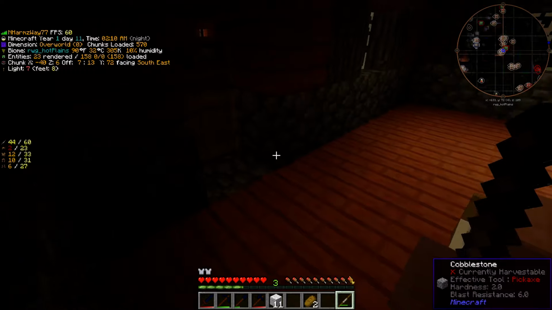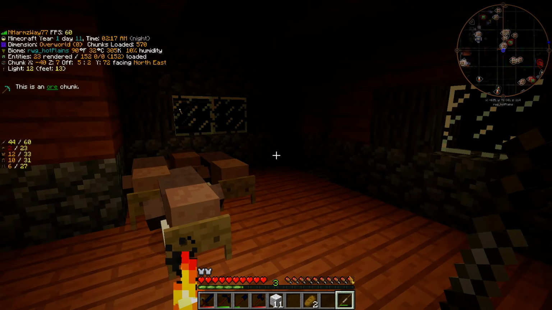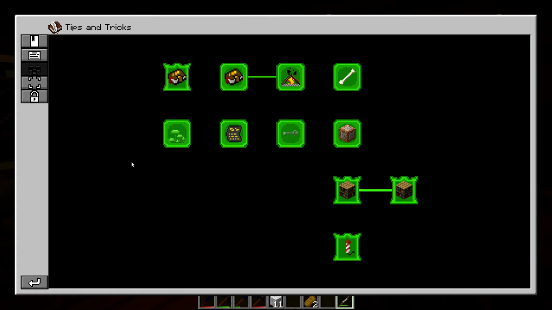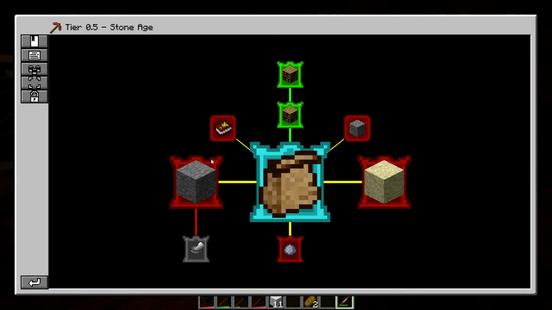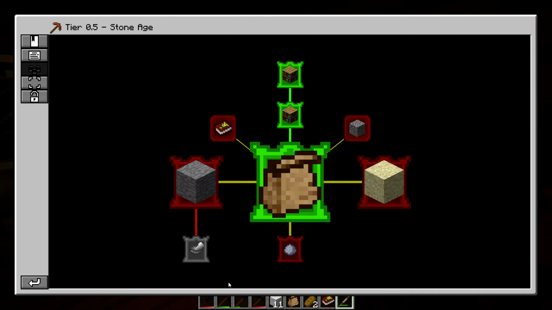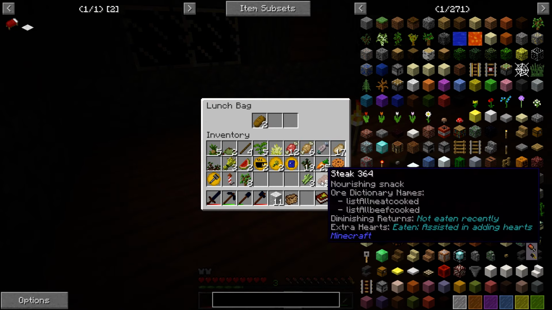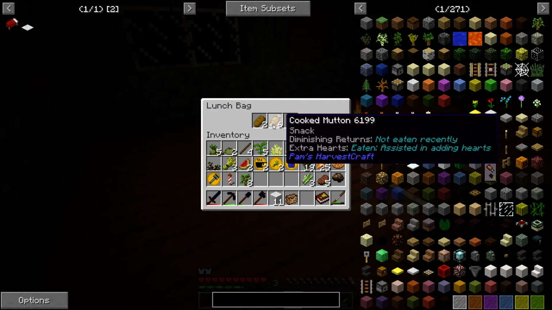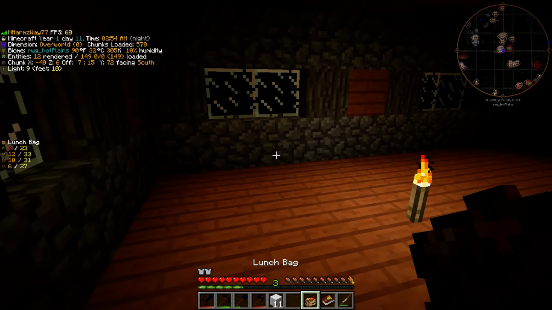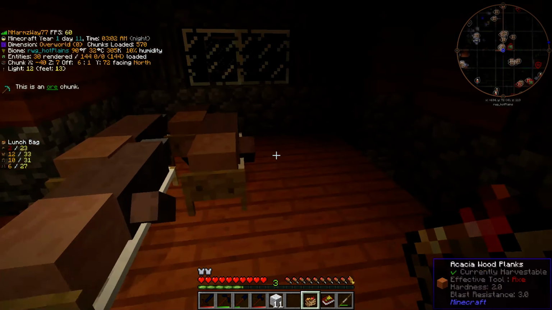Thankfully, those guys can't see me through the window. Alright, so Stone Age. One sand. I get a lunchbox and a food journal. Or a lunch bag, which we can open and put some food in, and it will cycle through the food. When we actually get the lunch box, I'm going to be happier.